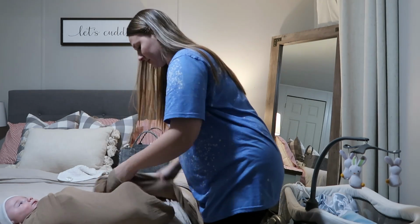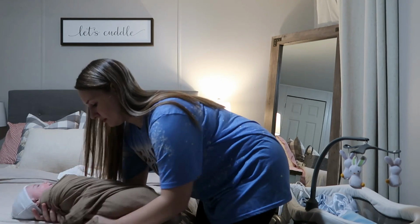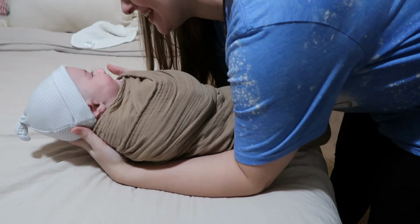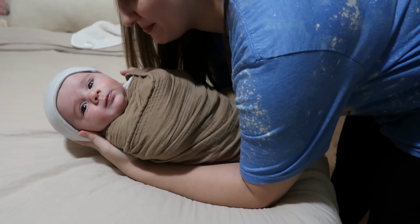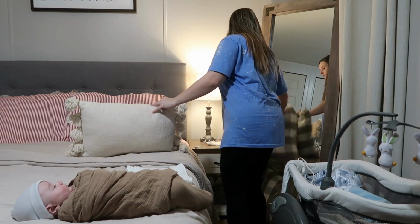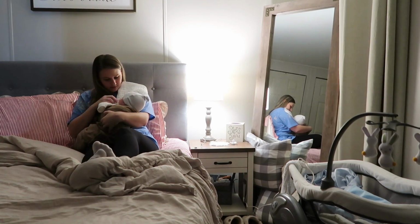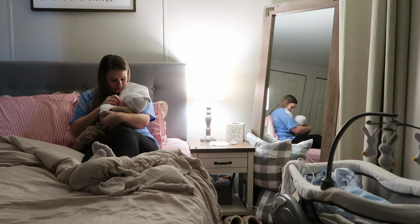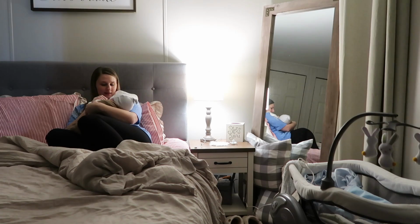And when he starts getting really tired or falling asleep, that's when I will put him in his bassinet swing. I use the glider swing over here behind me. If you are new here, I use just the glider swing as his bassinet. It has like a sound machine on it. It rocks. I love it so much. But I have my heating pad in it so that it gets nice and warm. So whenever he's ready to lay down in it, I'll just take out the heating pad, lay him in it, and his bed is nice and warm for him to go to sleep.